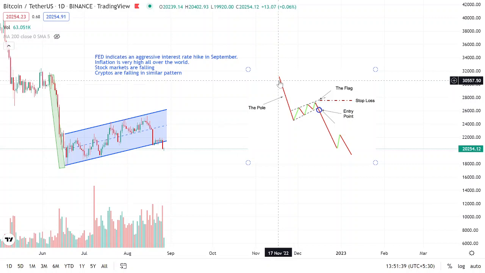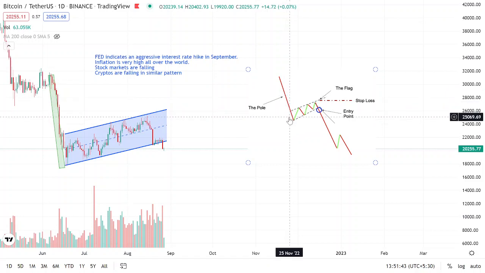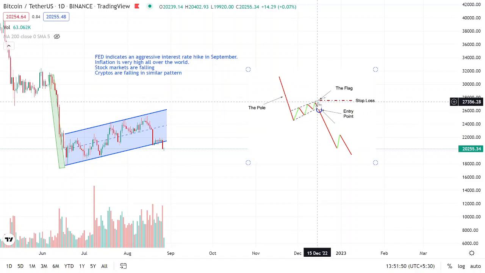You can observe in this diagram that the price of Bitcoin falls very aggressively, then it tries to consolidate in an upward trend channel, and once again it breaks down that channel, and then the price of Bitcoin or the stock falls very aggressively after that. At the breakout point you can do entry, and you can keep the stop loss at the upper price of that particular channel.